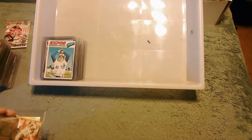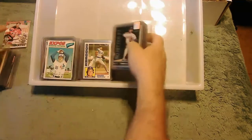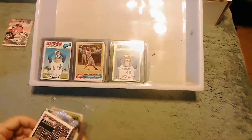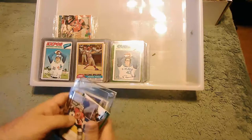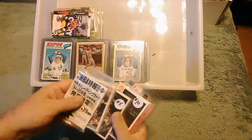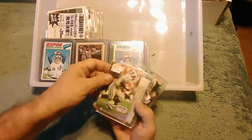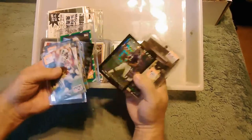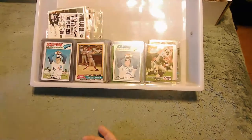But I guess that's a chance to take. There's Barry Sanders in there, should be in the football stock. So what did we get out of it? We got a couple of unopened hockey, a couple of relic cards, some Japanese basketball, I would assume, along with the Michael Jordan there. Some nice football, Barry Sanders, Montana, Sanders, that refractor, a couple of racing cards. Basically, that's that with a bunch of autographs tossed on top.